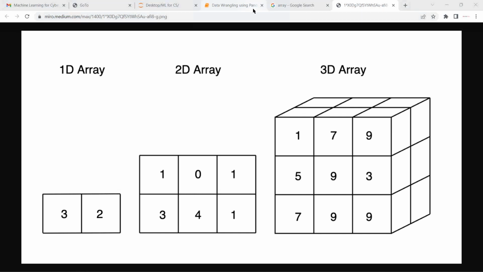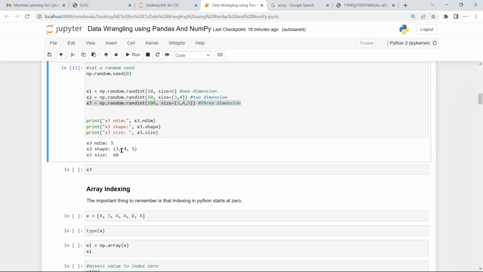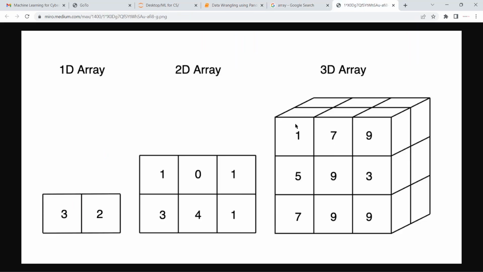So in our case here you can see that we have a 3 cross 4 dimension matrix, meaning the two dimensions are 3 cross 4. And how many matrices do we have of order 3 cross 4? Total 5 matrices.